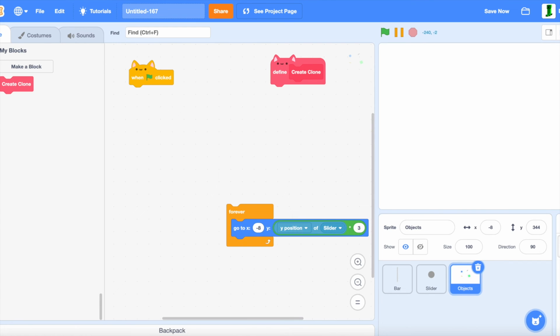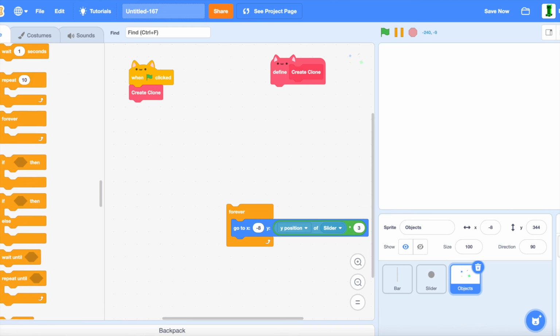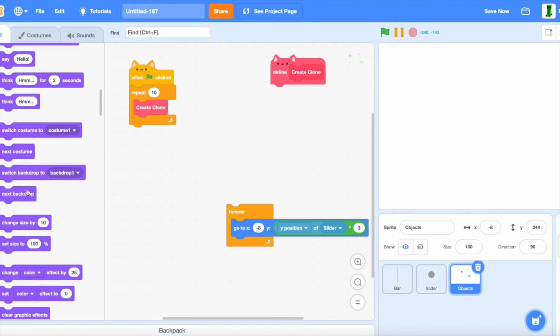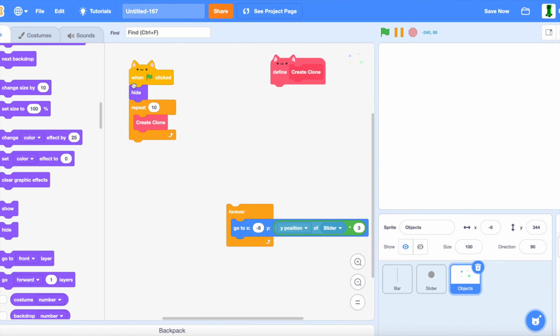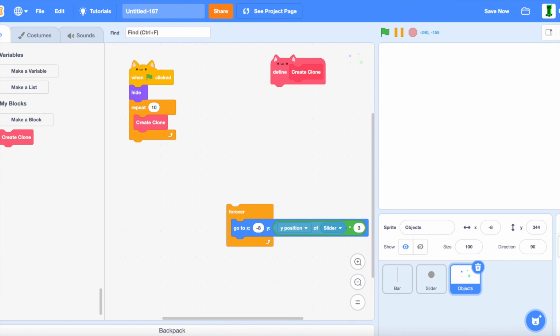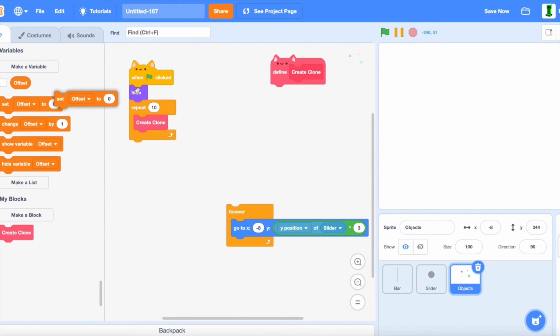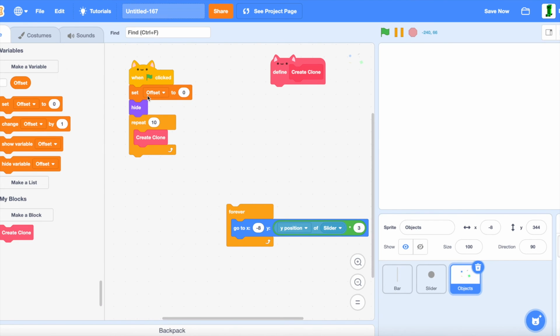And put this. Repeat 10 times and hide. And then make another variable named offset for this sprite only. At first set offset to 0.